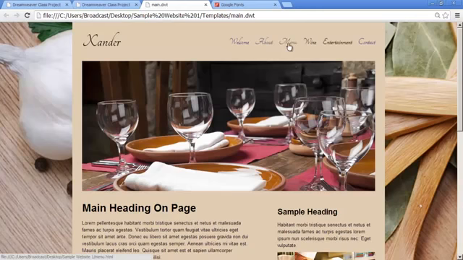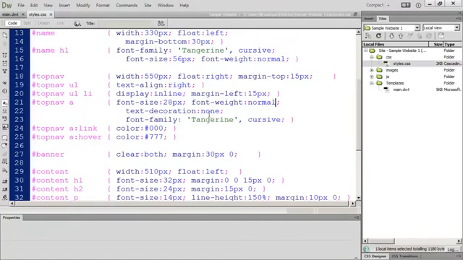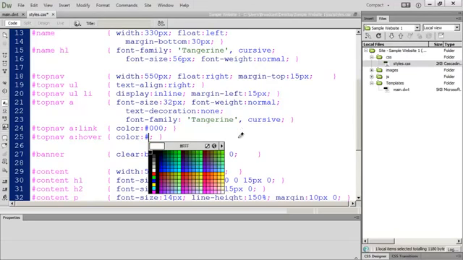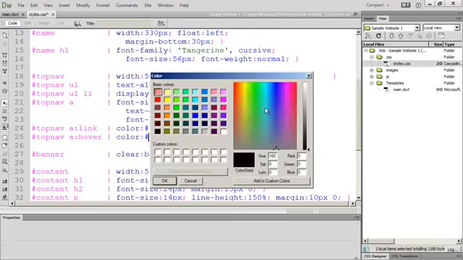I still think these need to be a little bit bigger, so I'm going to go ahead and make that 32. And I also want to, instead of making that highlight to gray, make it highlight to like a mauve color. So I'm going to come in here and just find a color that sort of matches what I'm looking for, just to make it stand out a little bit more.